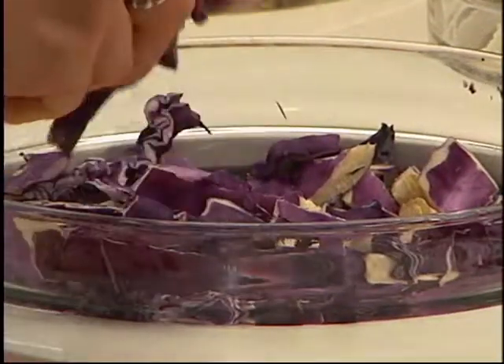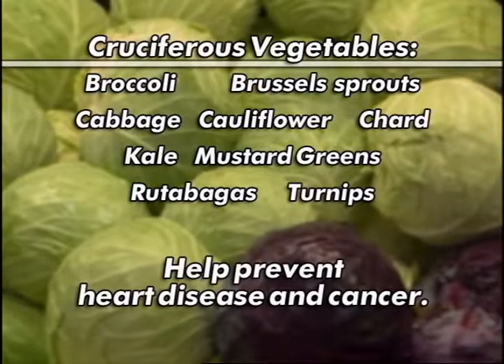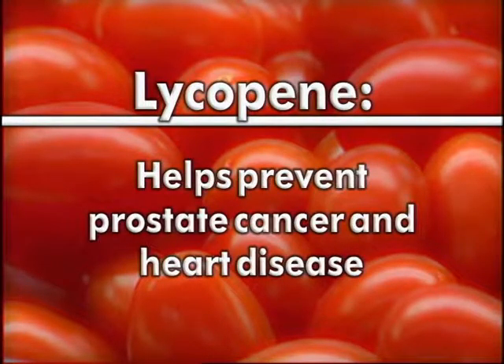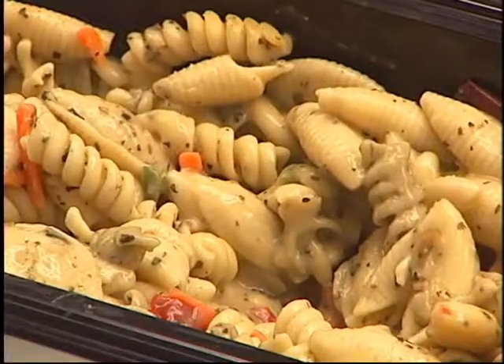Cabbage is a cruciferous vegetable, very helpful in preventing chronic killer diseases such as heart disease and cancer. Tomatoes are a wonderful vegetable — they contain a compound called lycopene, which we think helps prevent prostate cancer and heart disease. There are so many salad dressings to choose from. Choose what you like, but choose a small amount. I like to put dressing on the side and dip the salad into the dressing rather than pouring it all on top. Some salad bar options appear to be drenched in dressing — those deliver a lot of extra fat and calories. Remember small portion sizes.